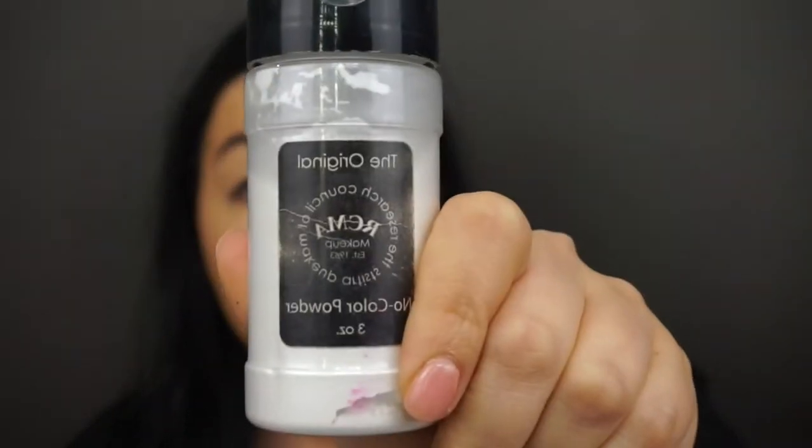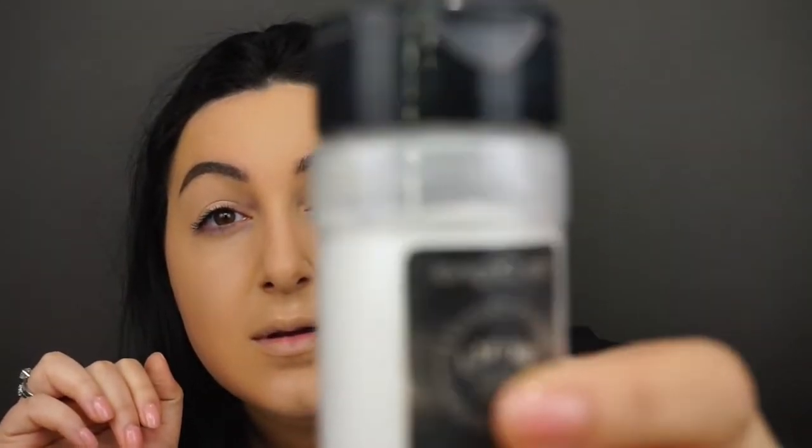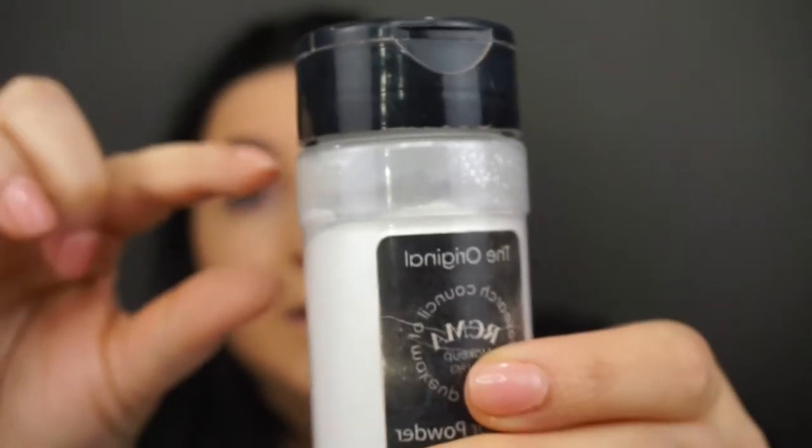And you can buy it online, and it's called RCMA powder. And it's this huge thing. I've had this thing for like 2 years. And let's look how much I've used. Okay? Like, nothing. I don't use it every day. I don't use it all the time. I mix my stuff up. I have a lot of different things. I like to use a lot of different things. But I love this powder. I always use it on other people. I always use it on myself. It works well. It's translucent. Some of these places are like, oh, my powder's translucent. Meh. And then it looks like someone took chalk and drew over your face with it. No. This is translucent.